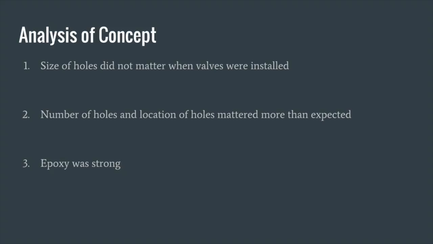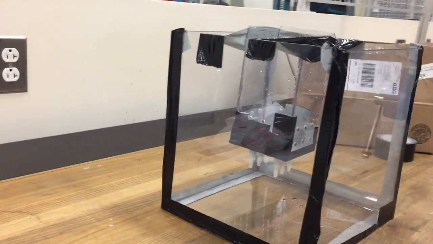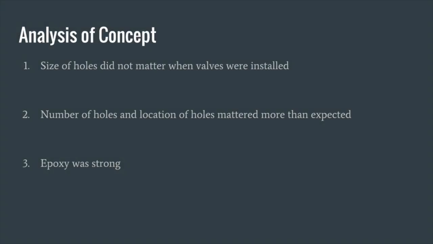And lastly, we didn't really talk about this during the experiment, but the epoxy was strong, it held together well, and you could put forces on it, and the boxes that we made held together strong, but it was really hard to create a watertight seal. If you look in the video that I'm showing right now, you can see that we had to use duct tape to cover up any little cracks or holes because of the epoxy material not being applied correctly. So for future use of this prototype, or future prototypes into the final product, there would need to be a better way to create an interlocking system to make both containers watertight.